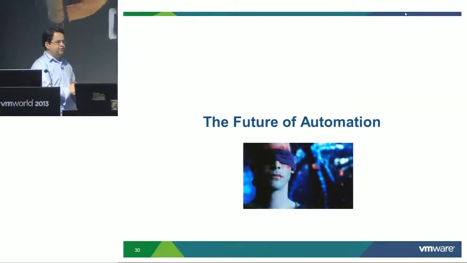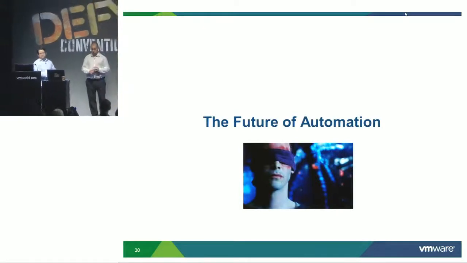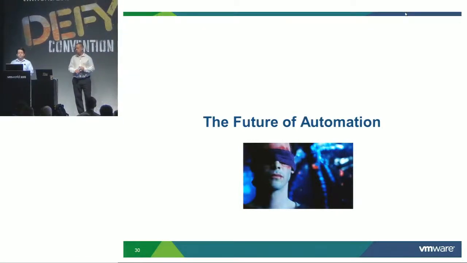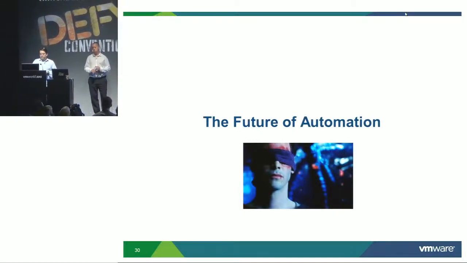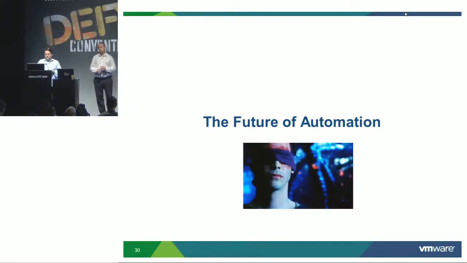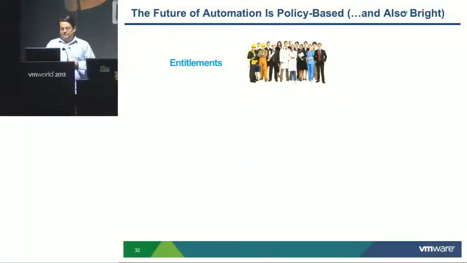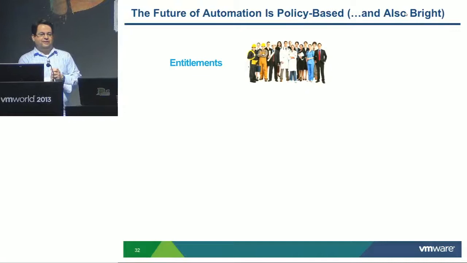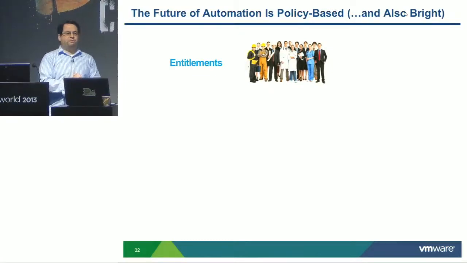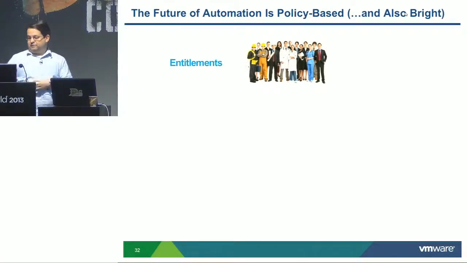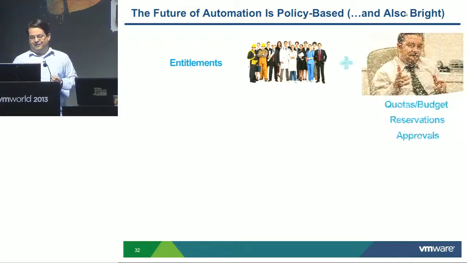We had some discussions also with quite a number of our colleagues about the future of automation. We also consulted the Oracle, not the company, but the actual Oracle. And she told us that the future was pretty bright. Basically what she said is that the future of automation is policy-based. I'm sure nobody saw that coming, right?